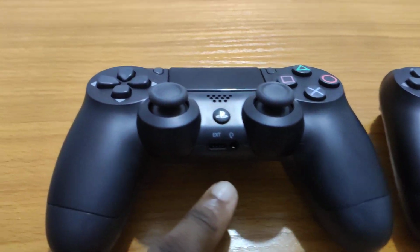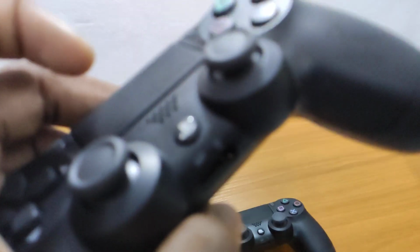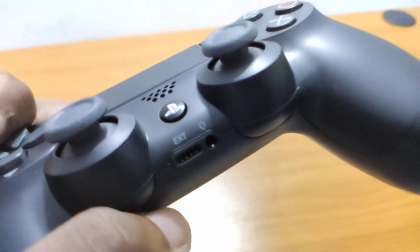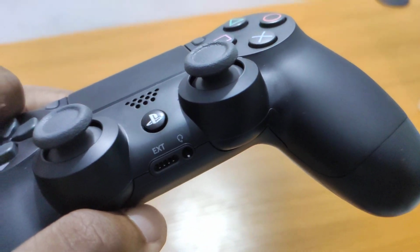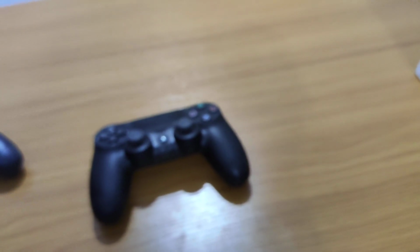On this controller, the connectors look kind of bronze or yellow. And on this one, the connectors are silver. They're gray. This is the original one. Make sure you're looking for one that has silver or gray connectors. Those are the original ones.